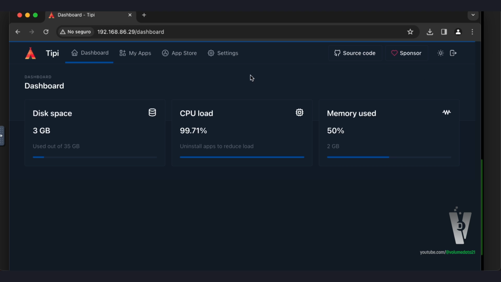And we're in. Check it out. So it starts you off with a dashboard, and it's going to give you the amount of space that your virtual machine has. So it thinks your virtual machine is a real computer. CPU load. This is the amount of CPU that you've given the virtual machine. So I've only given it one core, so it's not using 100% of my CPU, but it's probably using a lot right now. And then the RAM. So I gave it 2 gigs, so it's using 1 gig. It's using 50% of that 2 gigs that I gave it. But that's not why we're here.